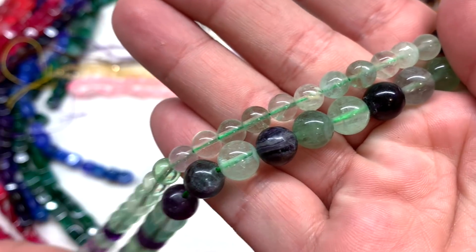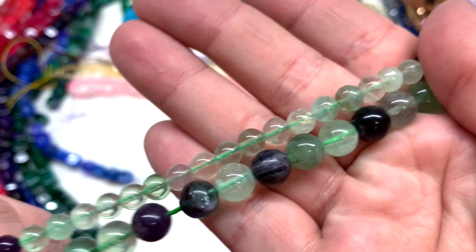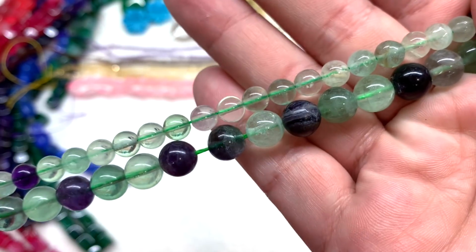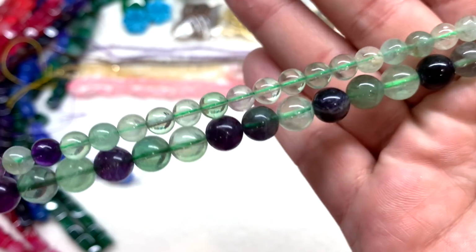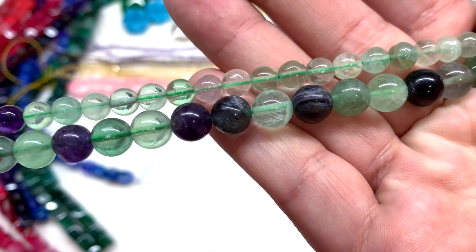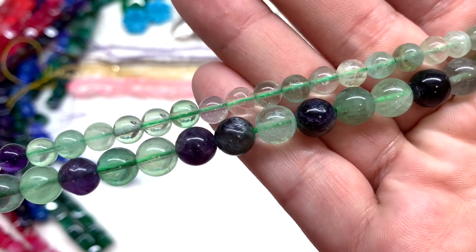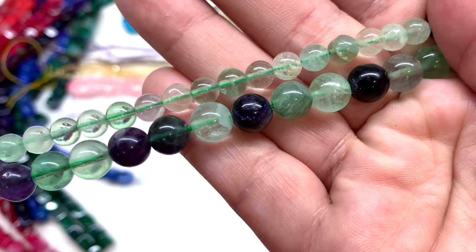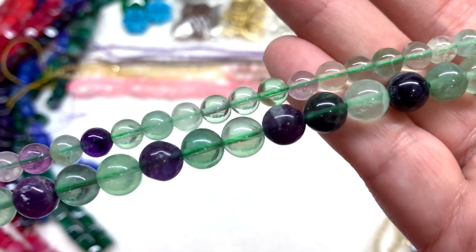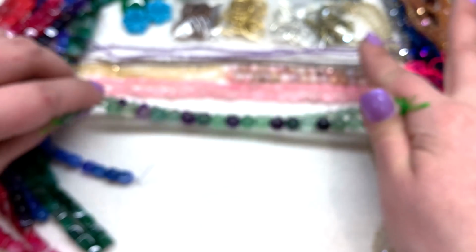And then also some gorgeous rainbow fluorite. These are 7.5 inches long. I have the 8 millimeter and the 6 millimeter size. And what you'd expect, that combination of that deep purple with those shades of sage green and also some clear, all of the colors being just a little bit deeper or lighter depending on the bead. So pretty. I love that combination.